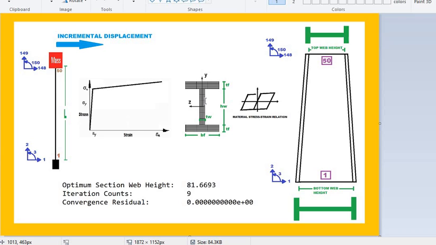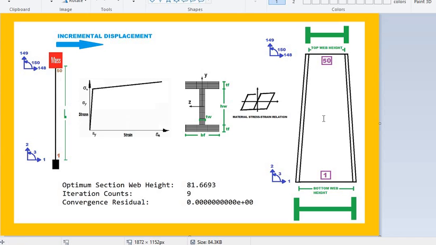steel fibers, we want to model this pushover analysis, and with definition of demand moment we want to find the best optimum bottom web height of this column, and then with the linear relations between this web height of this column we want to simulate each height of this increment, height of these elements. So you see that, guys?